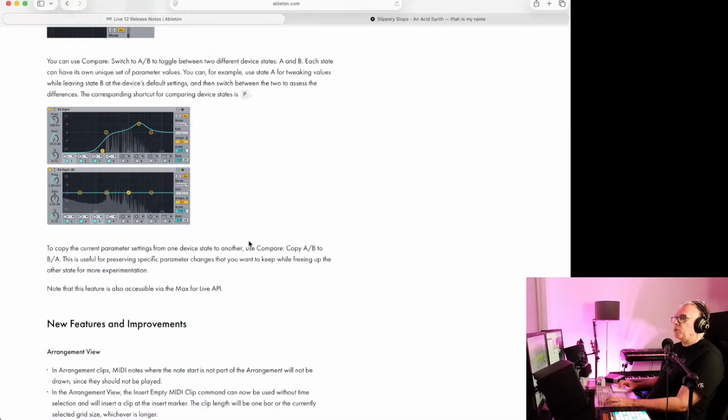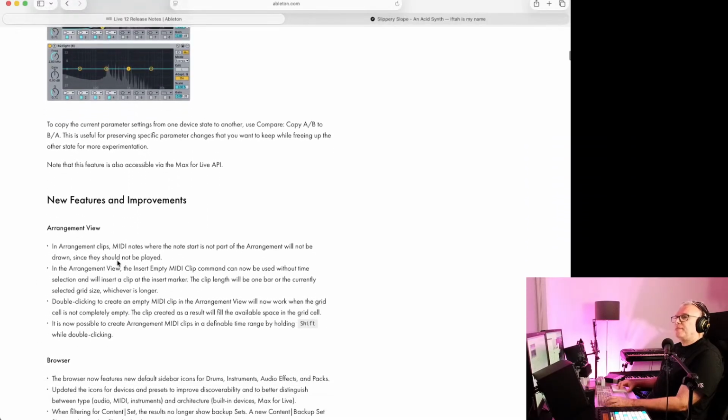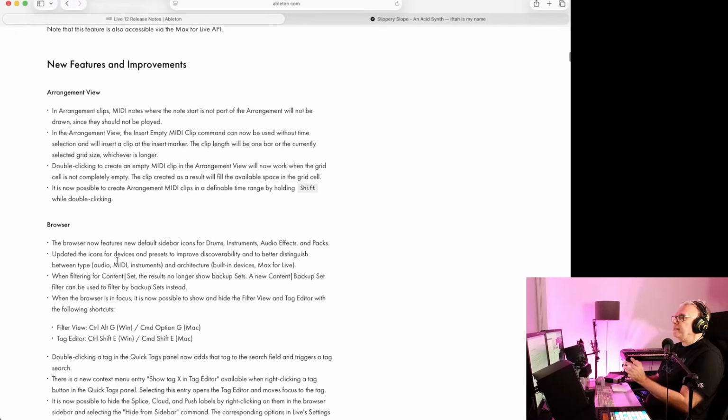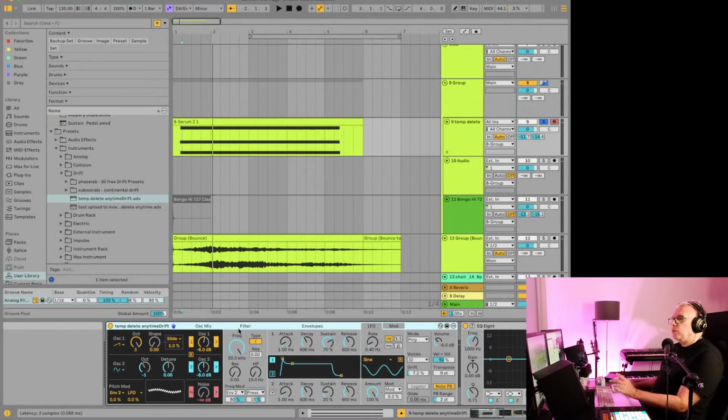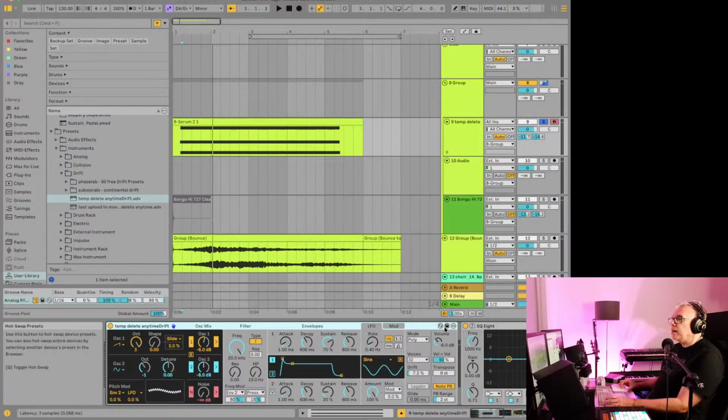But anyways, okay, so that's the A-B. Very simple thing, not a whole lot of extra instructions. Okay, this is where I found some really interesting stuff. Oh yeah, sorry, before we go with this, I just want to check one last thing. I wanted to see if we could automate the A-B, so you could have your 2 settings back and forth through your track, but I don't think there's a way to do that.